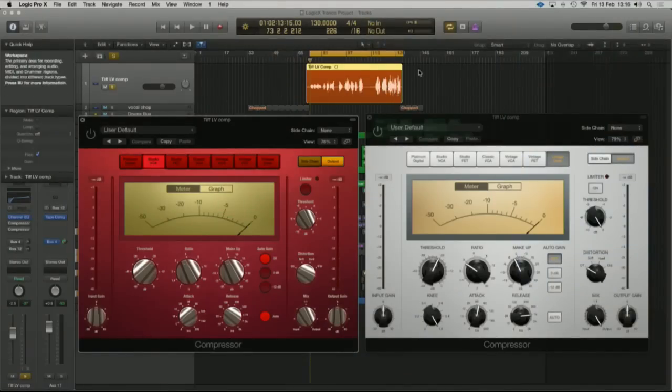So I'm going to start with the basics, and there are two different approaches to compressing. I mean, there are several, more than two, but the main two. When you put your compressor as an insert, we're not even going into parallel at the moment. As you put it on an insert, there are two reasons you would compress. One is to reduce the peak, and obviously all those attack peaks that we see, you can shave them off a little bit to even things out.